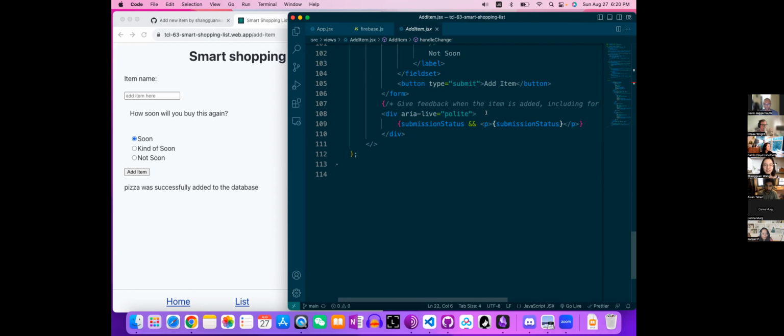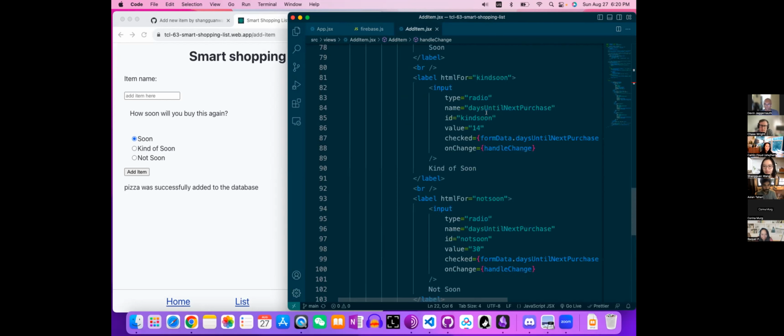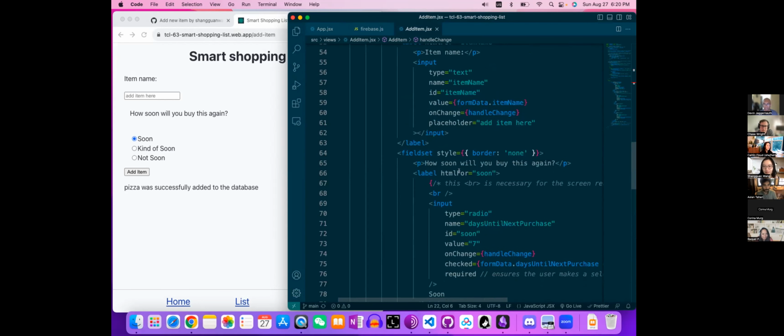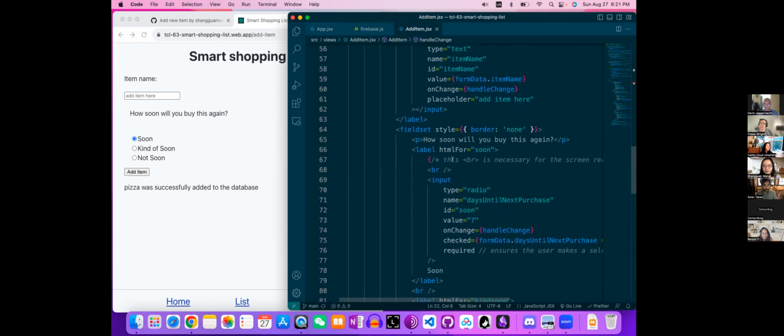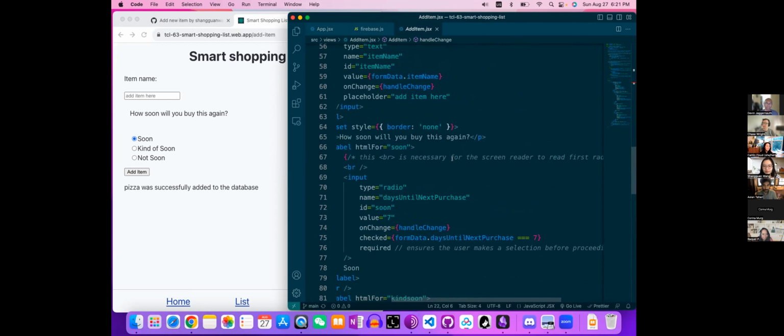Yeah, so we kept testing, and it just happened that I work on a PC, Shengguan works on a Mac, so we tested both, and certain things weren't working. Like we kept using the keyboard, and it was skipping the first radio button, and we couldn't figure it out, and then I realized that if we put a break, if you notice, there's a break between the label and the first line in the input.